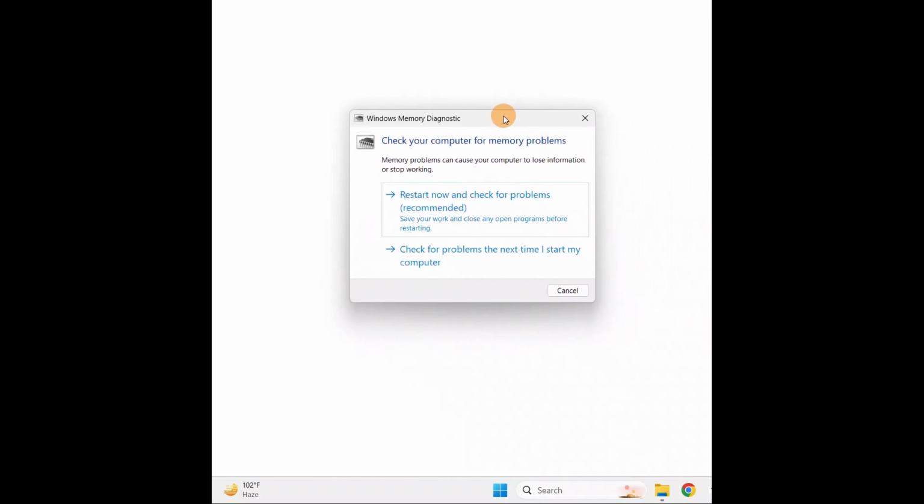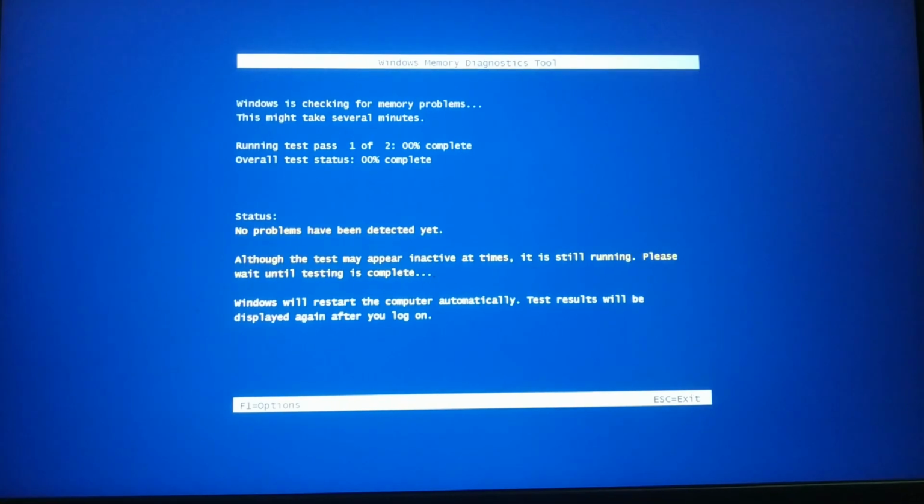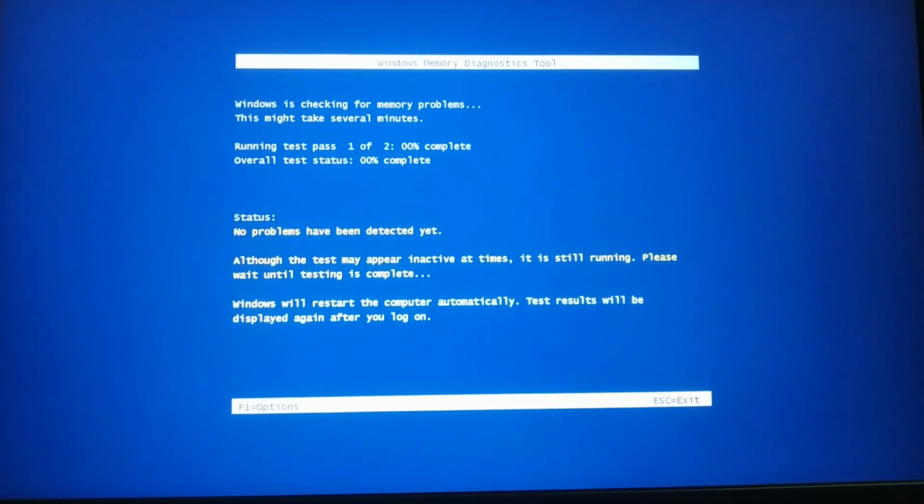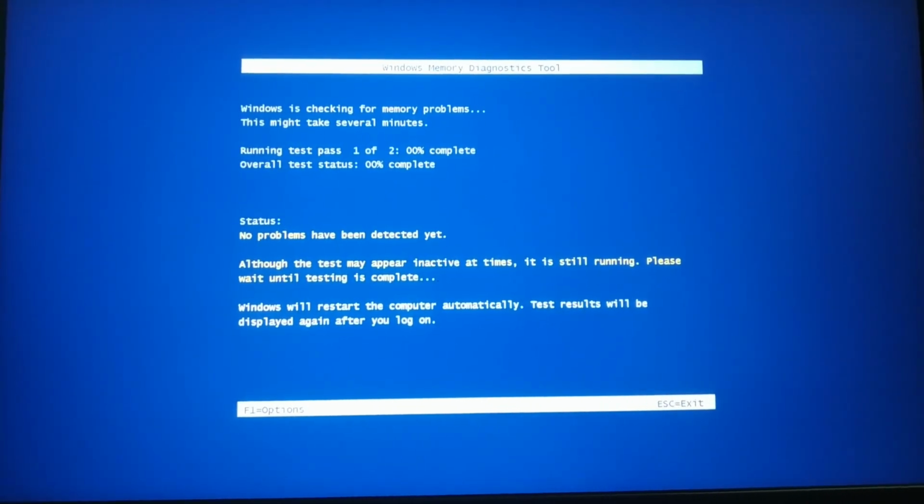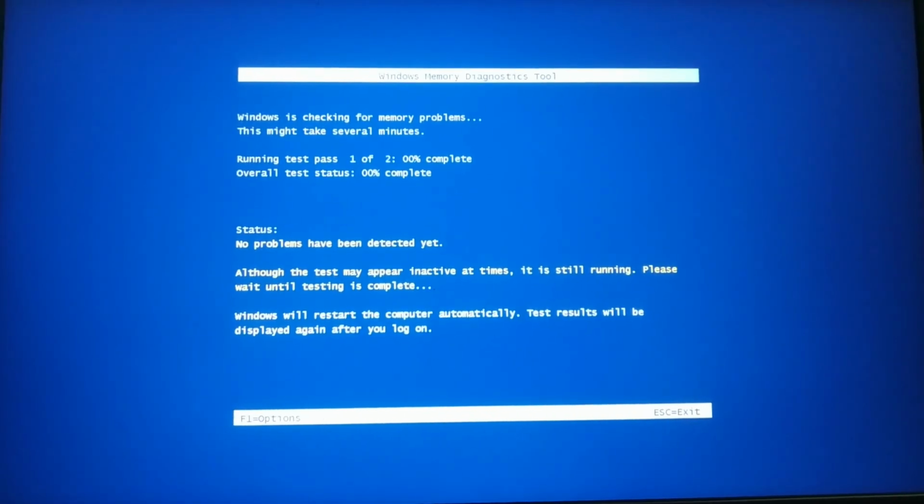It will come up with another dialog box, Windows Memory Diagnostic. So we are going to diagnose the memory. You can restart now and check for problems. You even have a second option if you would like to choose it for any reason. I will go with the first option, restart now and check for problems. It will restart your PC and start checking.